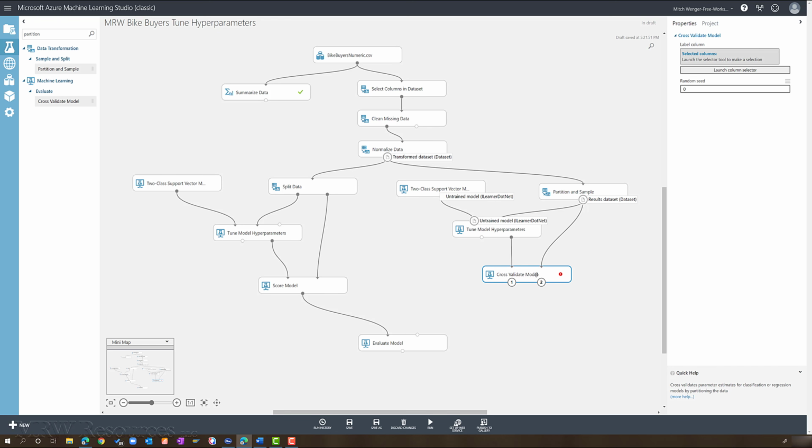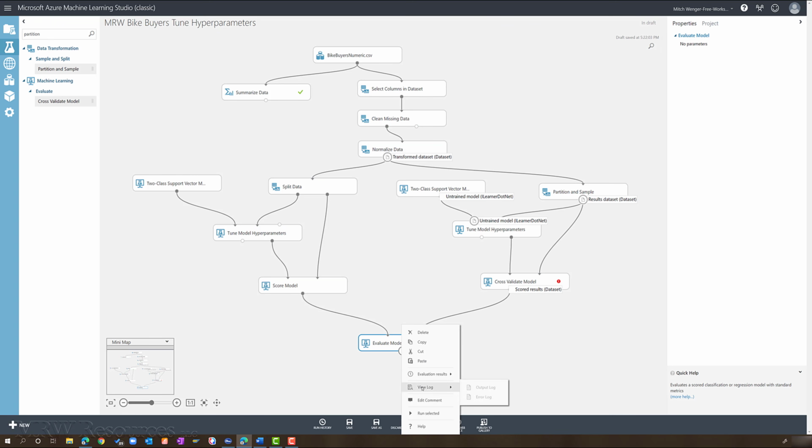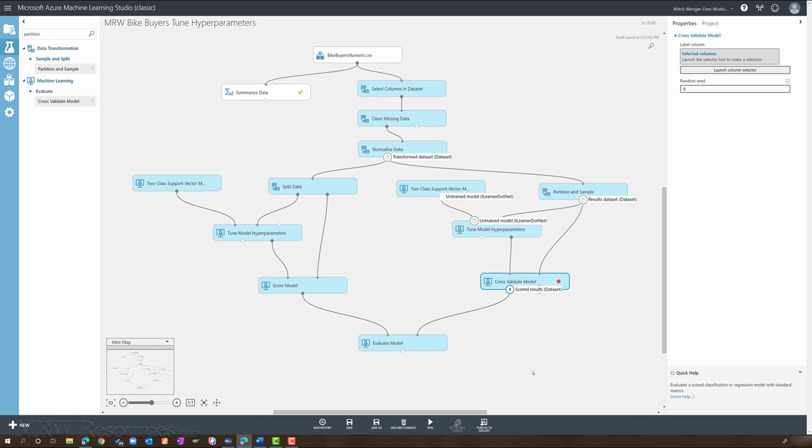All right. So I'm going to cross-validate the model. Now, because cross-validation is going to score my model automatically, I don't have to add the score model, and I'll just take these scored results and I can bring those into my evaluate model as well. And at that point, I can go ahead and run everything.